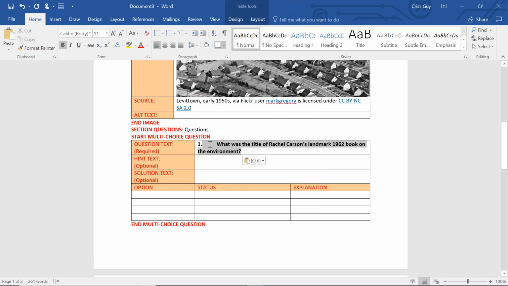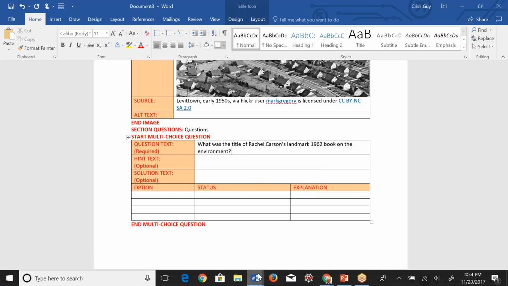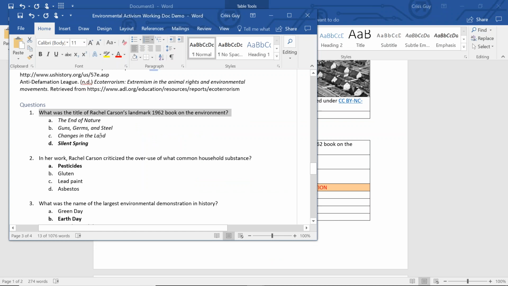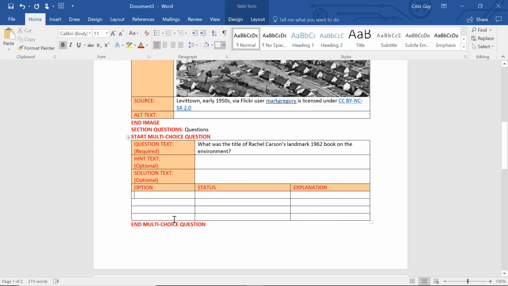Then you want to take care of some of the formatting, and include your answer choices over here. I'm not sure why it's coming up bold, but you can just get rid of that in your window.